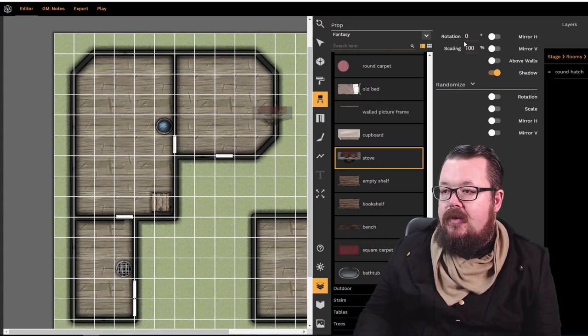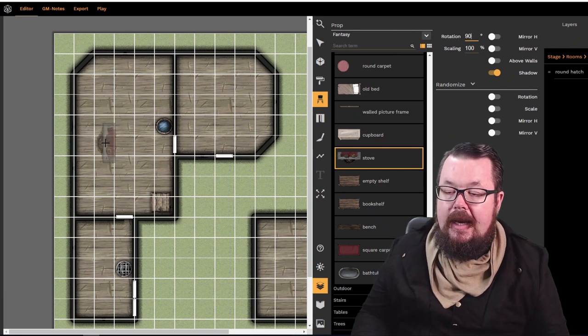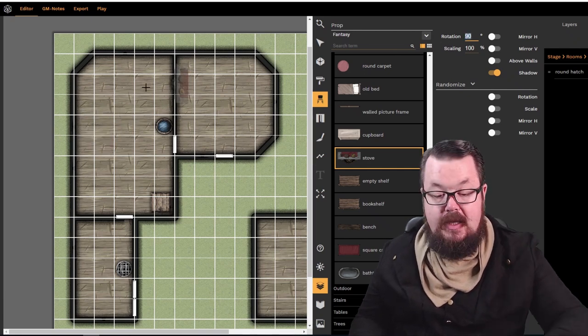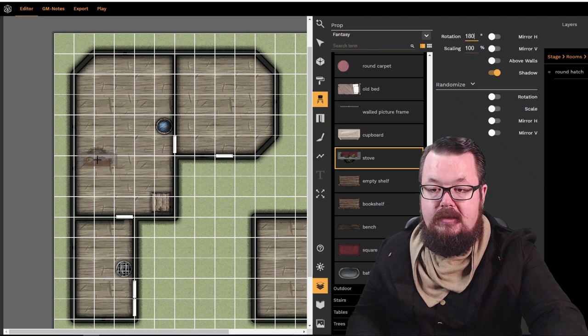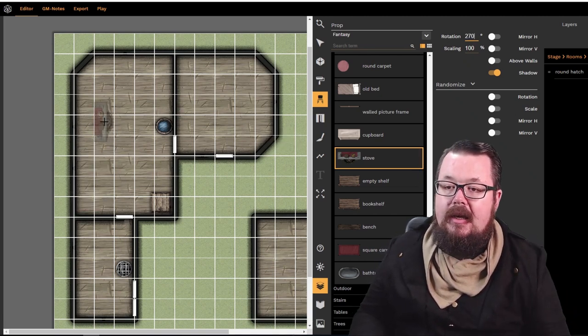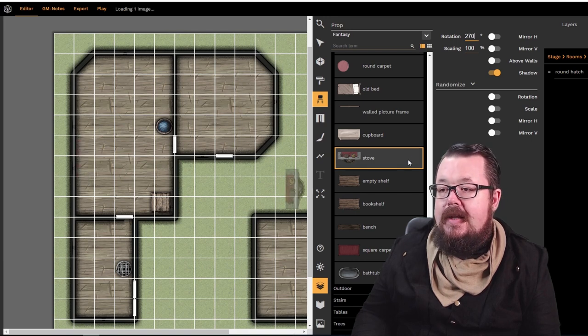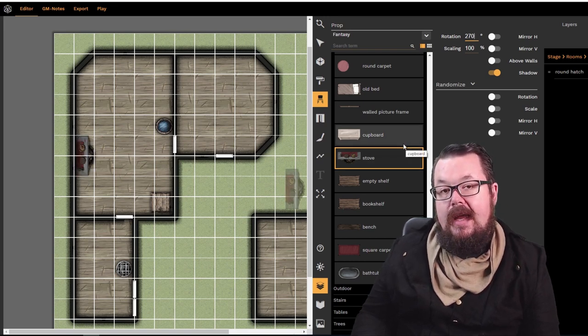Okay. And so we're going to rotate that 90 degrees. Now, we're going to rotate that 180. And we want to put it there. No, 270. What I really like about being able to freeform in terms of the angle is, I'm just trying to design this interior now, quite literally I can make this any shape, any space I want. And I really like that.